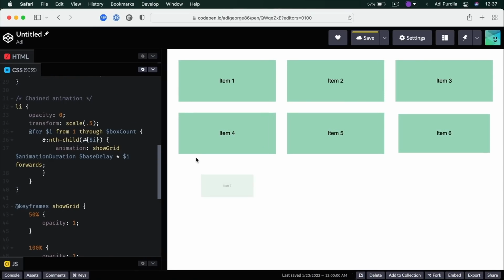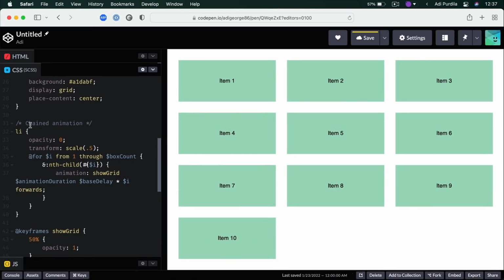So let me explain what exactly happened here. So for each list item, I have a different animation. More specifically, for nth child of 1, 2, 3, 4, and so on, the animation is basically the same until this point.